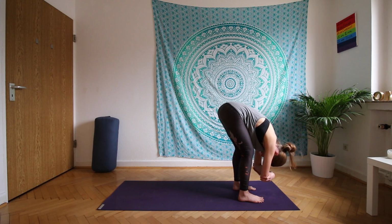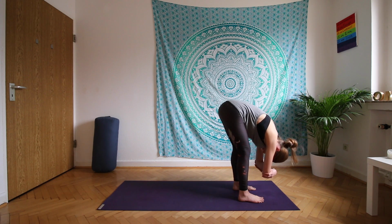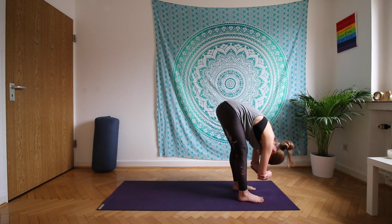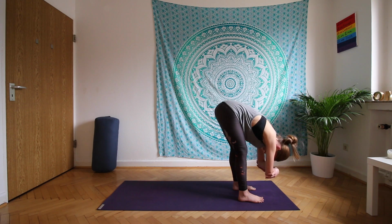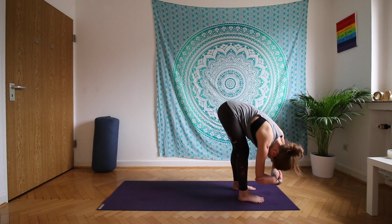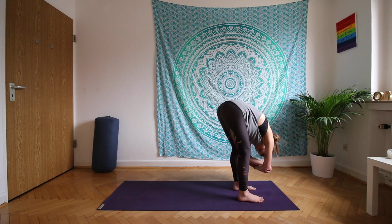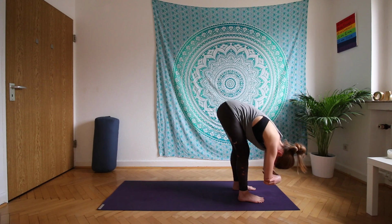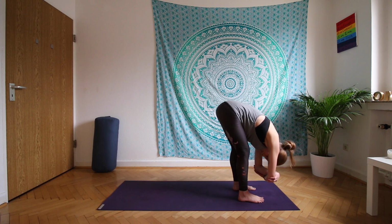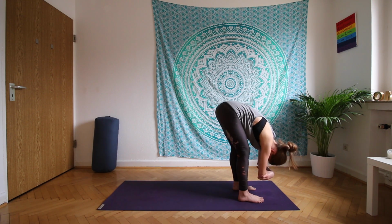And you're welcome to stay here with the knees bent, or you can begin to straighten your legs. This doesn't have to be a lot. We're just trying to intensify that stretch through our hamstrings, allowing your upper body to fold a little bit deeper. And from here, you can take a gentle sway, just moving the upper body from right to left. Keeping your feet firmly planted. Noticing how this simple movement can change the sensations in your legs.